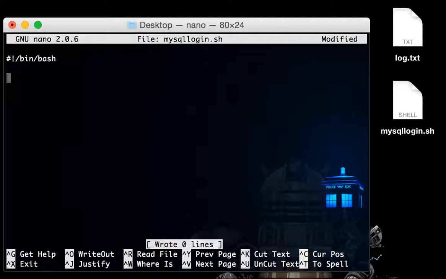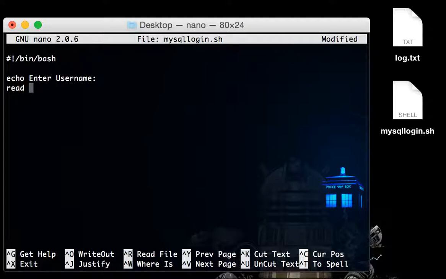Cool. So we're going to build a script to log into MySQL. And when we log into MySQL, we need a username and we need a password. And we need the path to the username and the password. And so the very first thing that we're going to do is we're going to ask for our username. And so we're going to echo enter username.